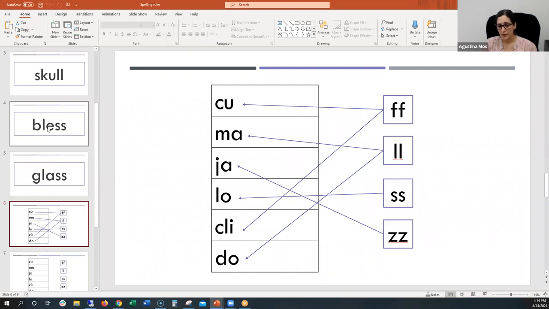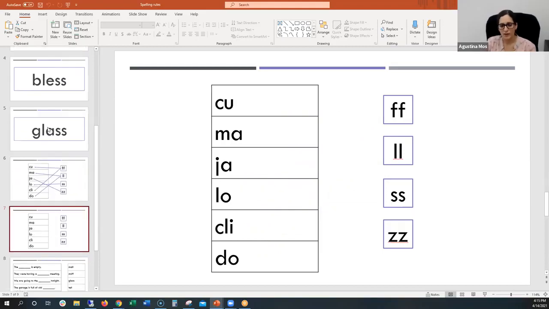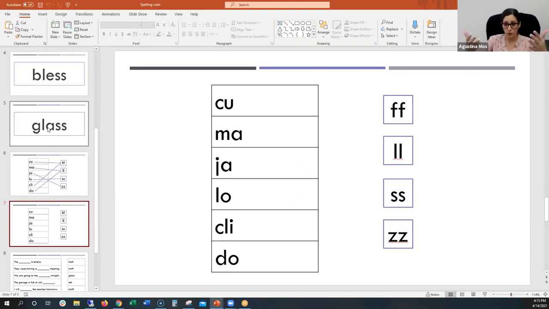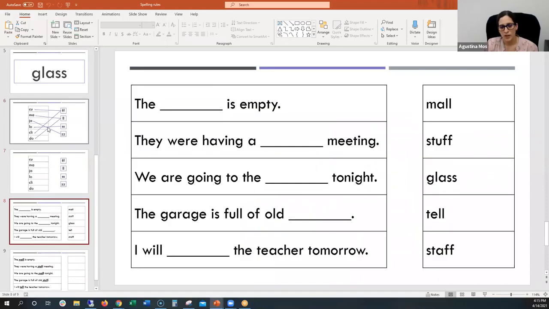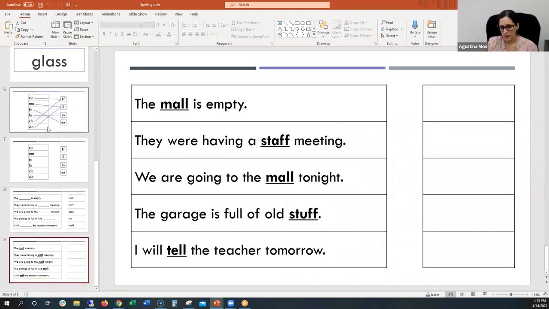This is an activity where I would have the students complete the words in a way with the FLS or Z. This is what it would look like to begin with. You could print this sort of worksheet out and give it to your students, or just have them trace lines. If you're using Zoom, they have that feature where they can write on the screen, so they can do something like this. And then here I have sentences that I took out a word of each, and I would want my students to complete those words, ending up with something like this. So this is, again, more drill and practice that I've incorporated into my FLS or Z lesson plan.